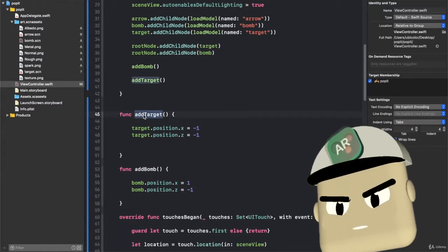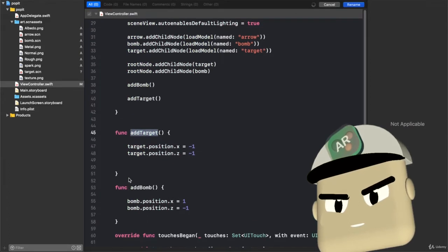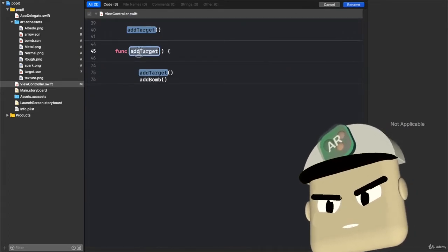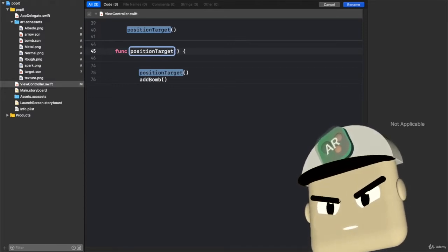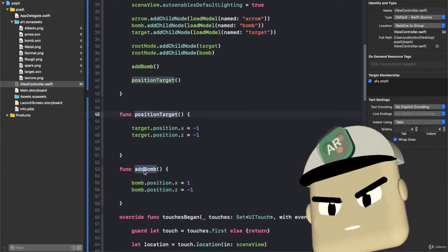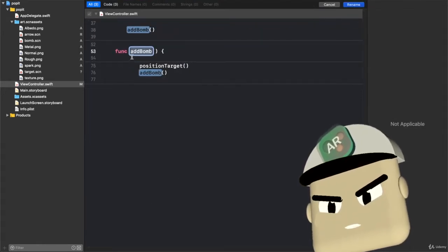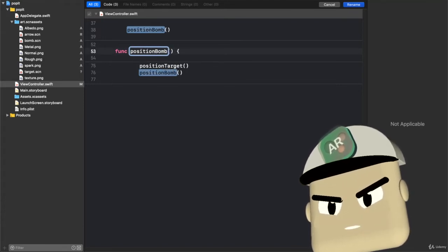So if I hit command and rename, that is going to be called position target, and same here, rename position bomb.